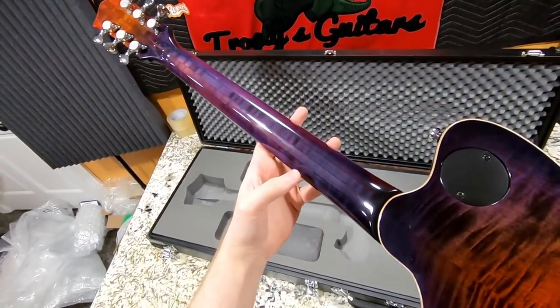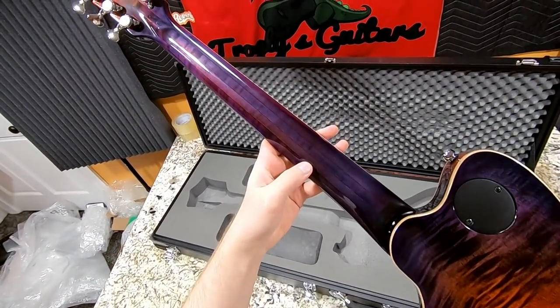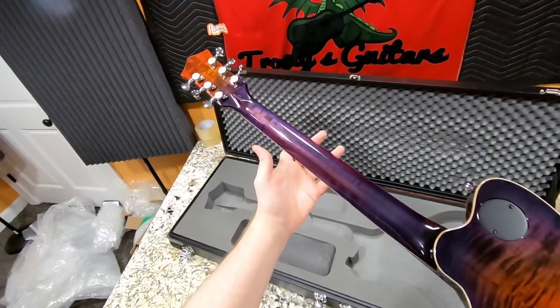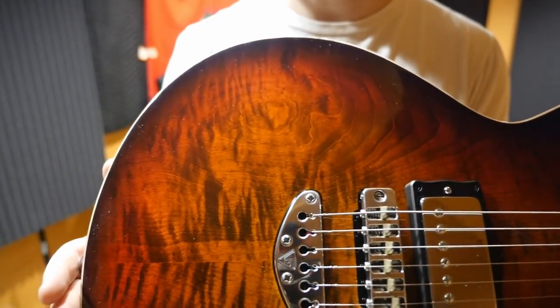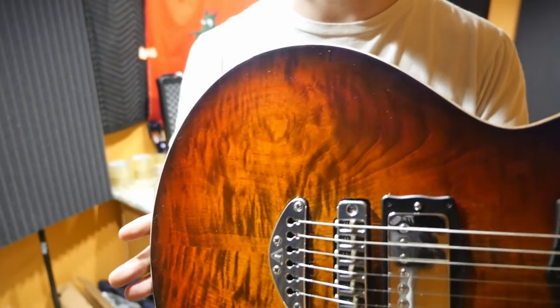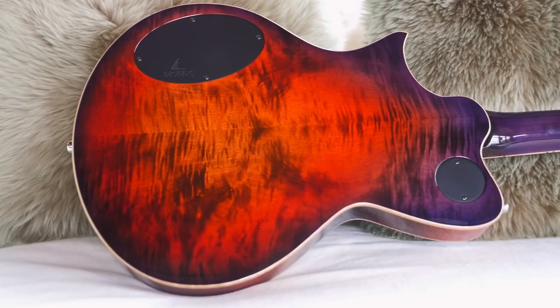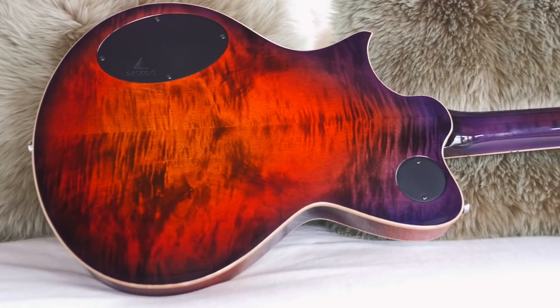And how many pieces? 1, 2, 3, 4 main pieces and then 3 little ones. So that's a 7-piece neck on here. That's actually a quilty maple too. I'm also really digging the natural wood grain underneath all the flame on that. That's looking pretty nice. And there's a few other cool things that we can talk about on this guitar too, but we'll save that for the workbench as we head there now.